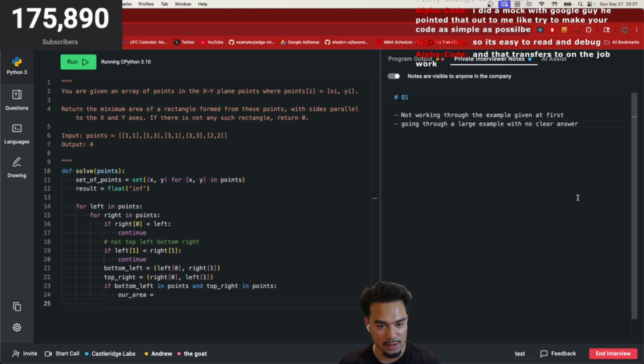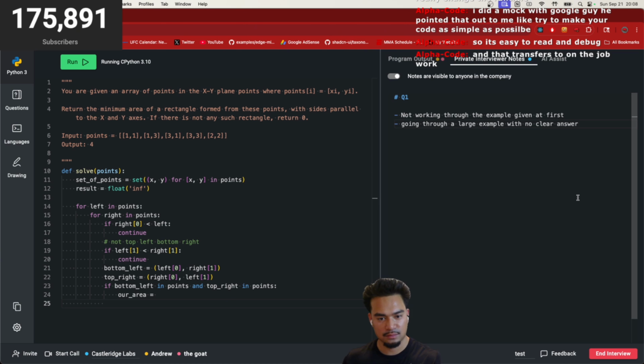But yeah, then just practice on simplifying your code. Are there ways that you can reduce all of the cases? You were originally going to have a ton of cases there, and your for loop would have got complicated. If you had any bugs in it, you would not have been able to debug it in time. So that's why I gave the small hint: only look for the top left and the bottom right, and if the two points that you have aren't the top left and the bottom right, just skip over it.